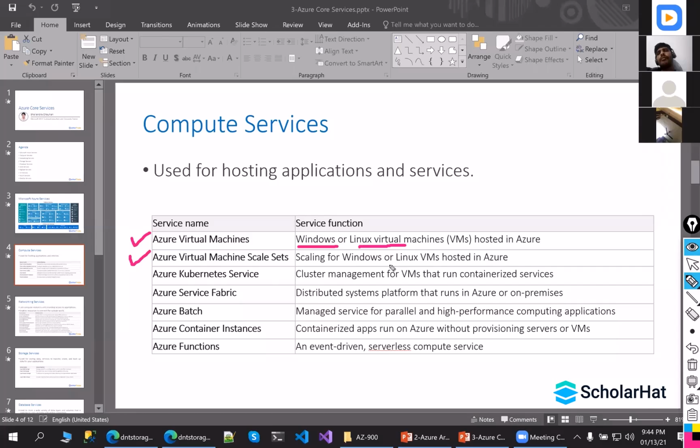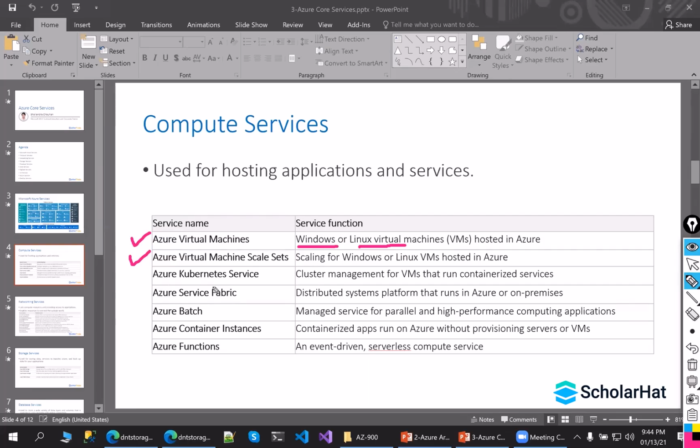It is helpful even when, let's say, you have a big billion day sale. There I need, let's say, 50 virtual machines to handle that traffic for, say, Amazon.com or Flipkart.com. At that time I can go ahead with Azure Virtual Machine Scale Sets, and 50 instances of my virtual machine will run constantly. As soon as the big billion days finish, it automatically deletes the resources based upon my auto scaling rule set. Simple.